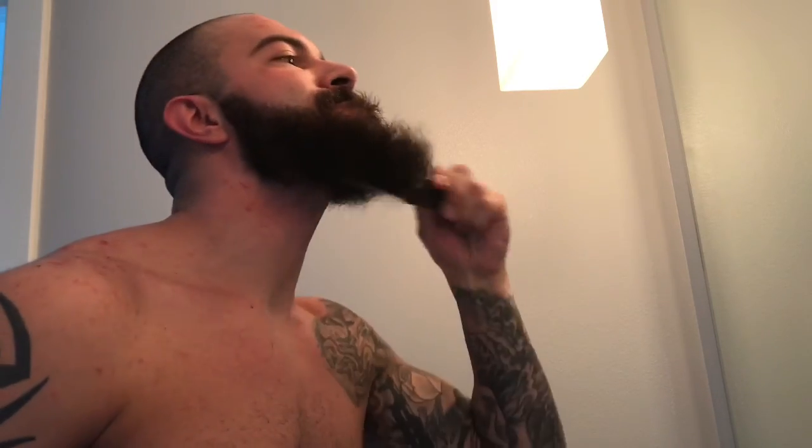As you can see, I'm using a comb, not a brush. Some people prefer a brush. I actually use a comb because I don't want to accidentally pull my beard hair out. So a wide tooth comb really does a great job.